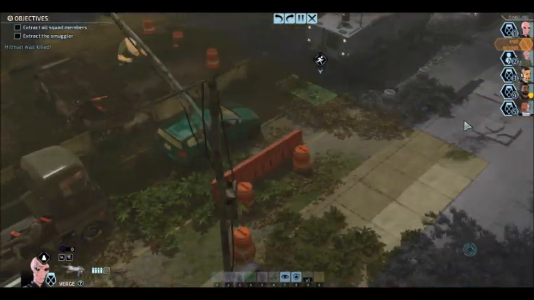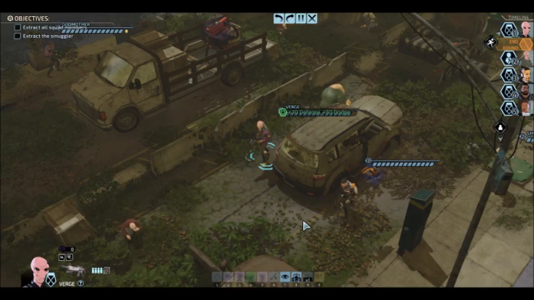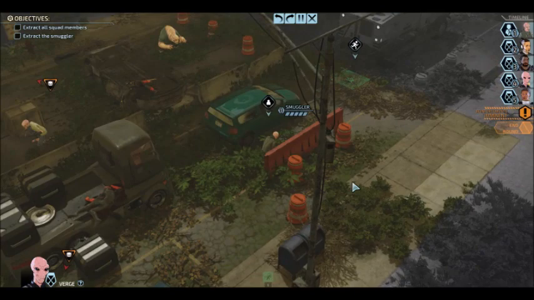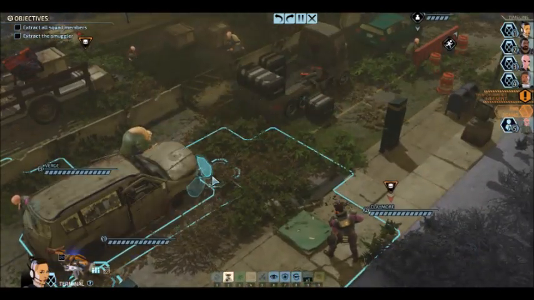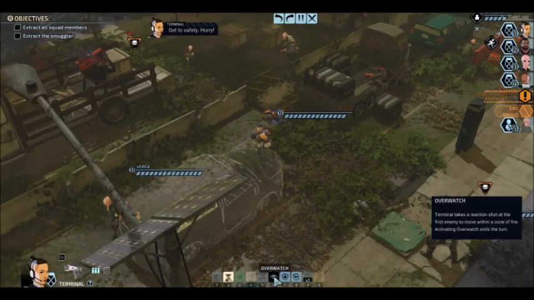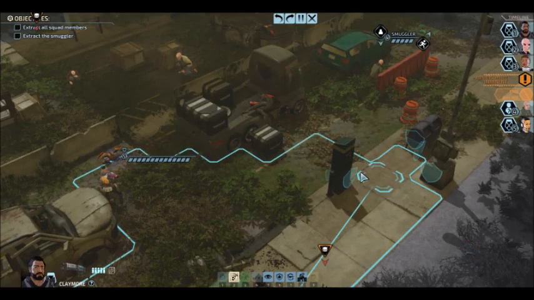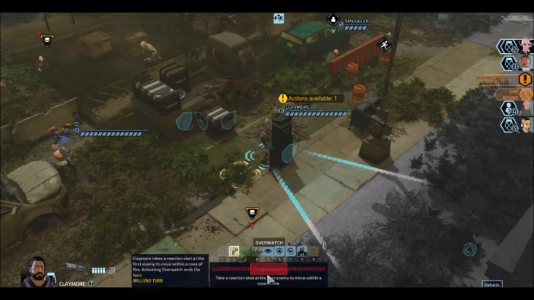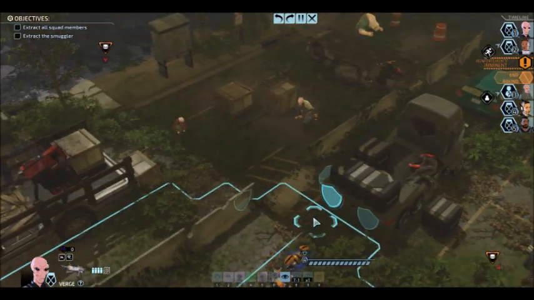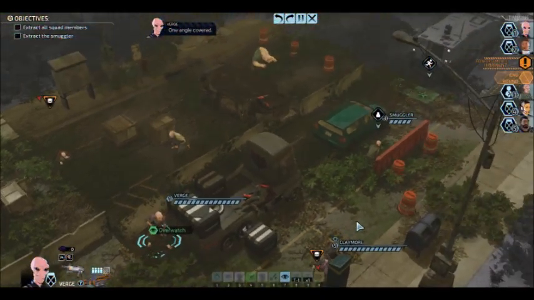Okay, the problem though is there's gonna be reinforcements, and we have to literally go all the way over there. Fun time. Repositioning. Okay, you run. Okay, terminal. I actually want you over here. Moving! Cover me! Get to safety! Hurry! And overwatch over there. And overwatch downhill. Watching my zone. Verge, what do I want to send you? One angle covered.